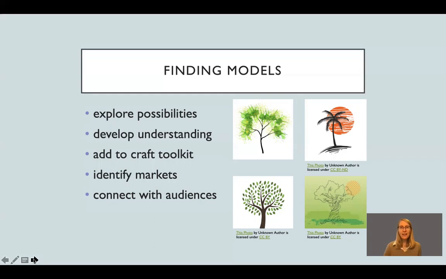So here I went and I found 4 different trees, which don't look anything like my tree at all. And that's okay. But it's good to remind myself that there are so many different kinds of trees out there, right? So we have a palm tree, we have a deciduous tree, we have a tree that almost looks like it was done with splatter paint. And then there's the tree in profile, it's not colored in, and so the background colors are shading it there for us. So a lot of different creative approaches to putting a tree on paper.